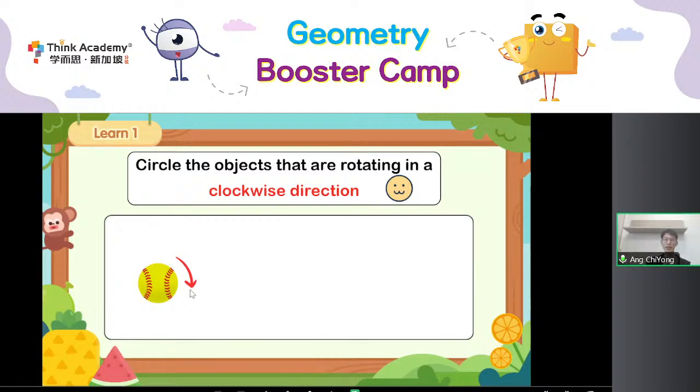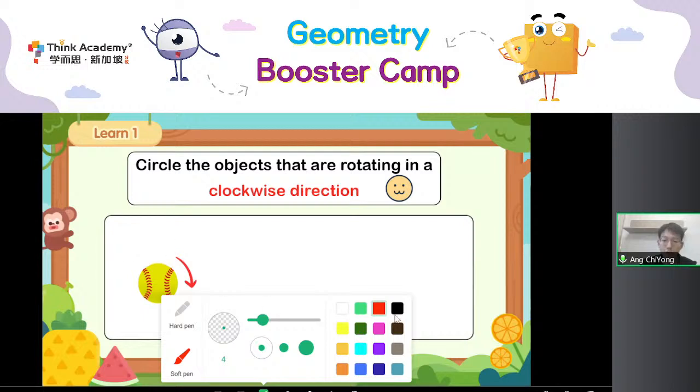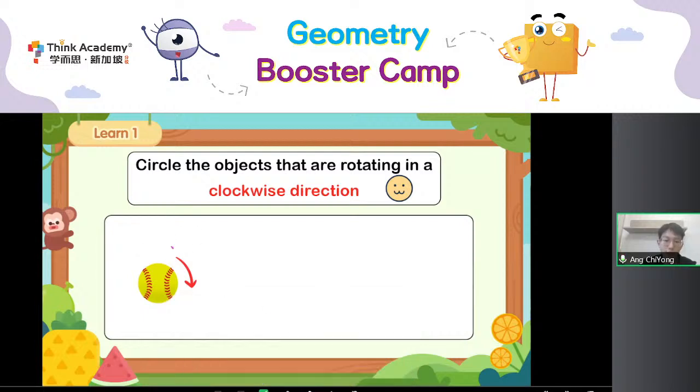Remember, we take out our hands, right? Just not clockwise, go which way? From the top, it goes to the right over here. Okay, take a look. Going to the right. This is your right hand, by the way. Your right. Okay, just follow my hand. It goes to the right. All right, so look at this arrow over here. Where is it going? To the right also. So this is clockwise. Okay, so we can find out by waving our hands. So the first thing we're going to circle is this one over here. I will circle this using pink color.